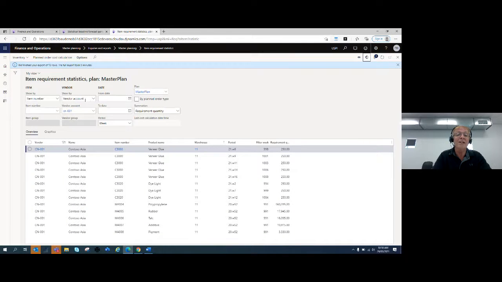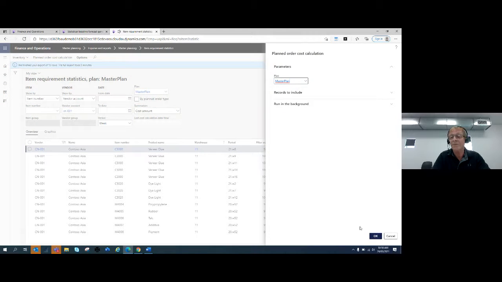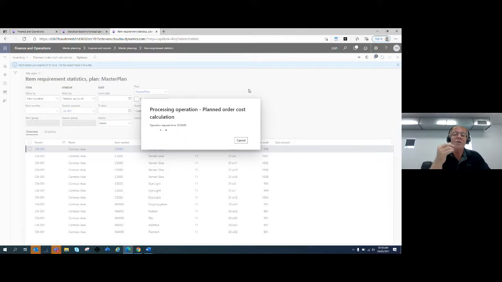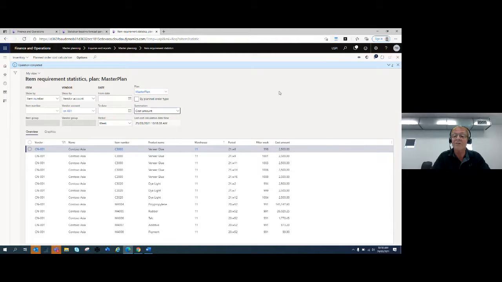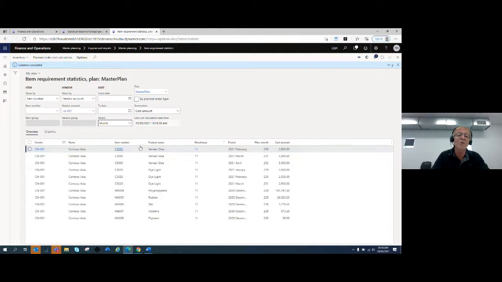Okay, so it's very flexible on what we can actually do here. We could use vendor accounts or vendor groups. We can also choose item numbers or item groups. There's also the ability to actually see it in a dollar value as well. Now I've got none of my, there we go, plan cost calculation. And that way there, it also gives you a bit of a cash flow forecast on where you're actually going to head based on your forecast as well. So as you can see, I'm now displaying this in a dollar value per week. Like I said, if I change it over to per month, I'll now see the dollar value per month for this particular vendor for these particular items.